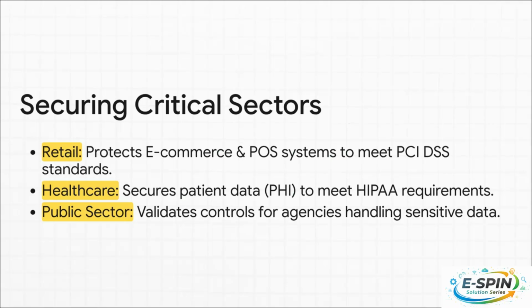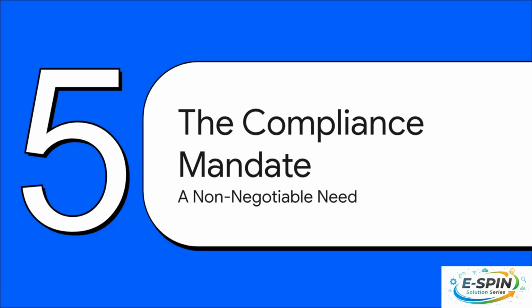And you see this story repeating itself everywhere. In retail, DAST is used to lock down e-commerce sites and meet strict payment card standards like PCI DSS. In healthcare, it's vital for protecting patient data to comply with HIPAA. And for government agencies, it's how they prove that the systems handling our most sensitive data are actually secure. Which brings us to our last and honestly, probably the most powerful point. DAST isn't just a best practice anymore. For a lot of organizations, it's become a core compliance mandate.